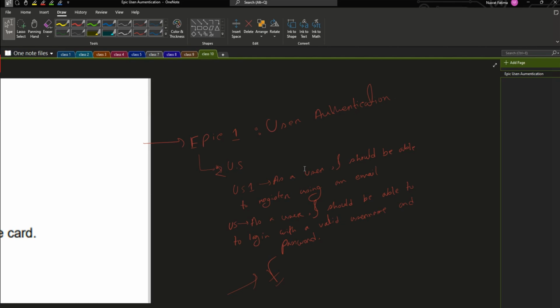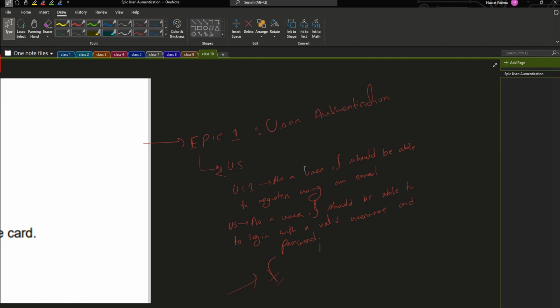Let's say in a product backlog there are 50 user stories, and for development purposes, the user stories will be prioritized based on their importance. And let's say for the first sprint, 10 user stories will be taken. Those 10 user stories will be prioritized and will be listed for sprint number 1. So that's how it works.